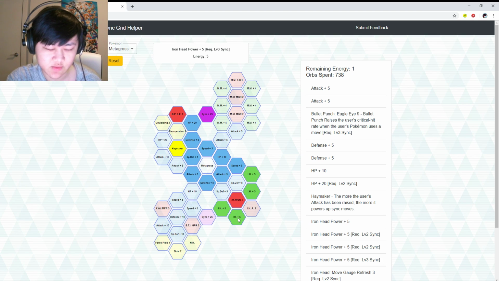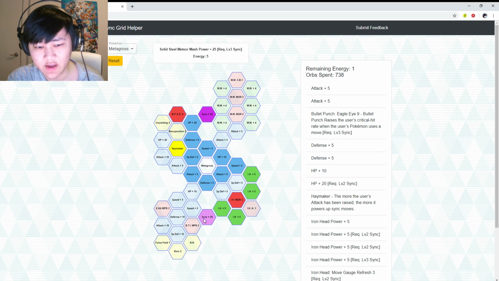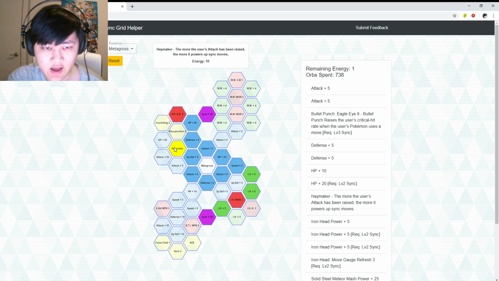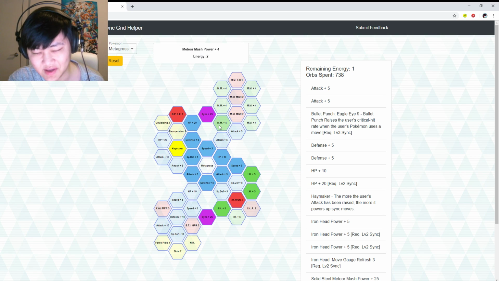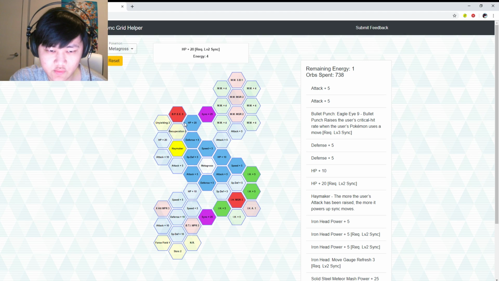Sure, you could use Iron Head multiple times, but are you really going to use Iron Head that many times that the power is going to be equal or greater to what you get from your sync move, right? Because keep in mind, your sync move is also boosted by Haymaker. Before your sync move, you're going to go for Best There Is, so you get a guaranteed crit on your sync move, right? And you also get the power ups from attacks for your sync move, if you get it from X Attack, right? If you're lucky, if you want to go for a Meteor Mash, test your luck, you get maybe some attack from Meteor Mash, although I wouldn't bet on it.